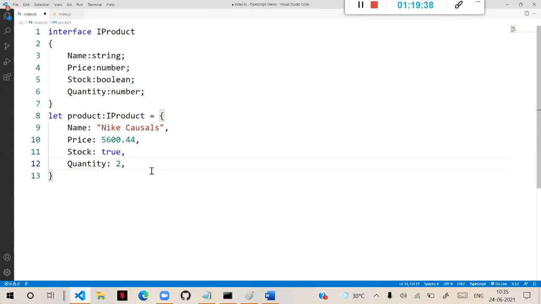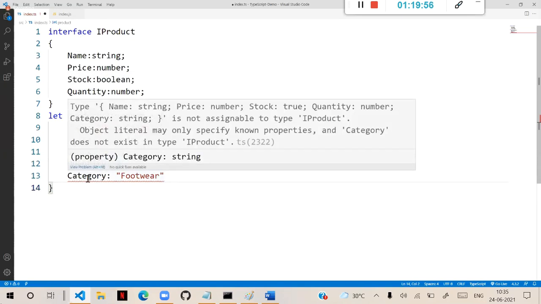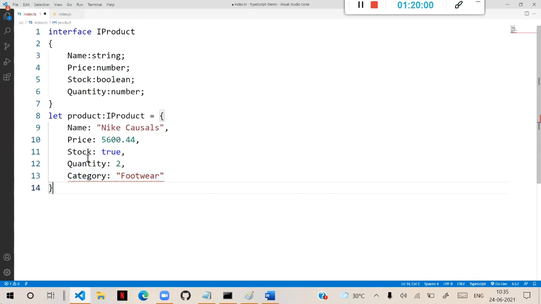Suppose additionally I added a category as electronics, or footwear, like this. Then it shows an error again. Why? Because as per the contract, there is no category, so you cannot use this anymore.